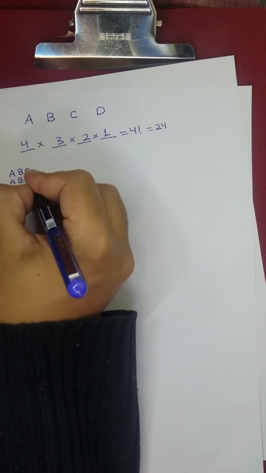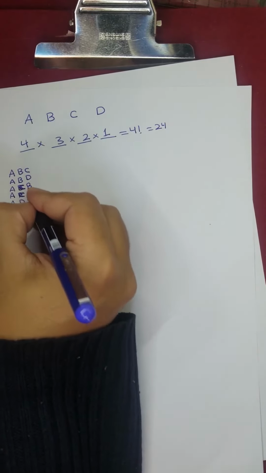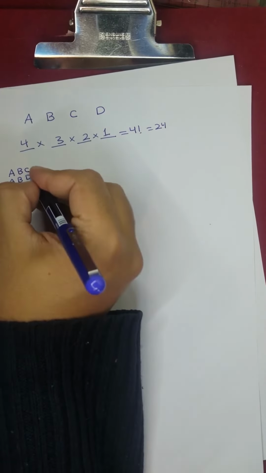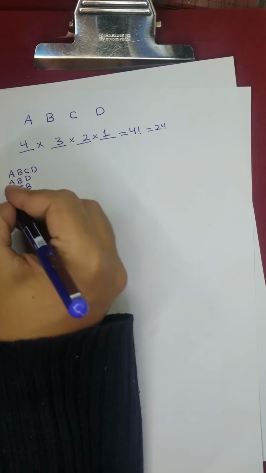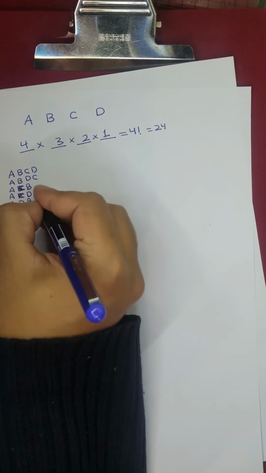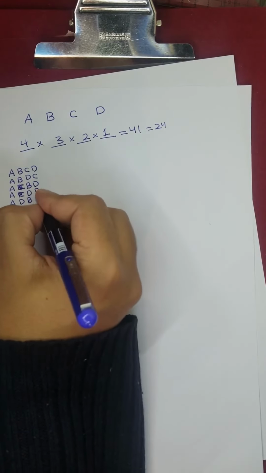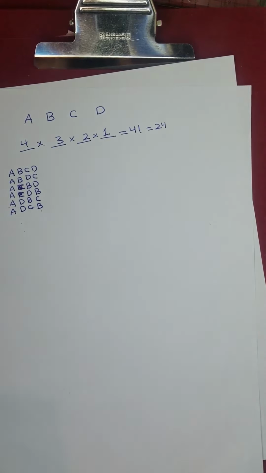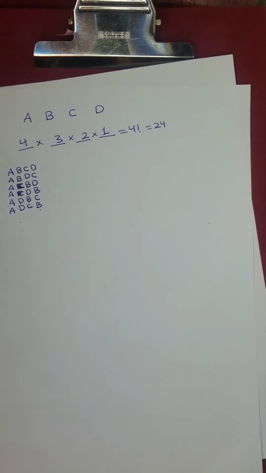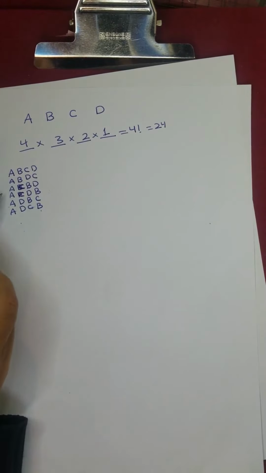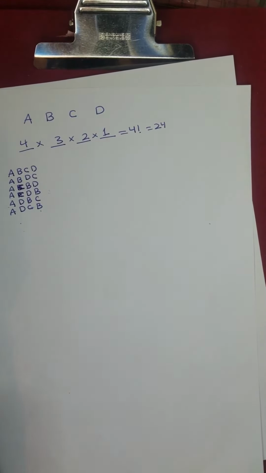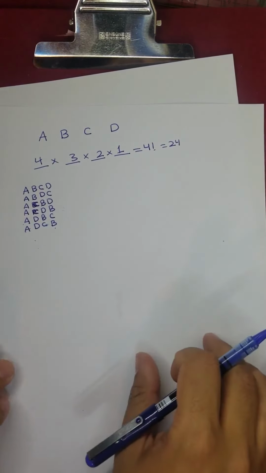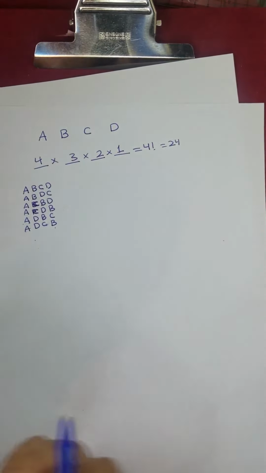And then I can put either C or D here, either B or D here, either B or C. And the opposite, which is A, B, C, D, A, B, D, C, A, C, B, D, A, C, D, B, A, D, B, C, and A, D, C, B. So these now are 6 different arrangements. 1, 2, 3, 4, 5, 6. And these 6 different arrangements are the first arrangements we can make out of the 24, starting with A.